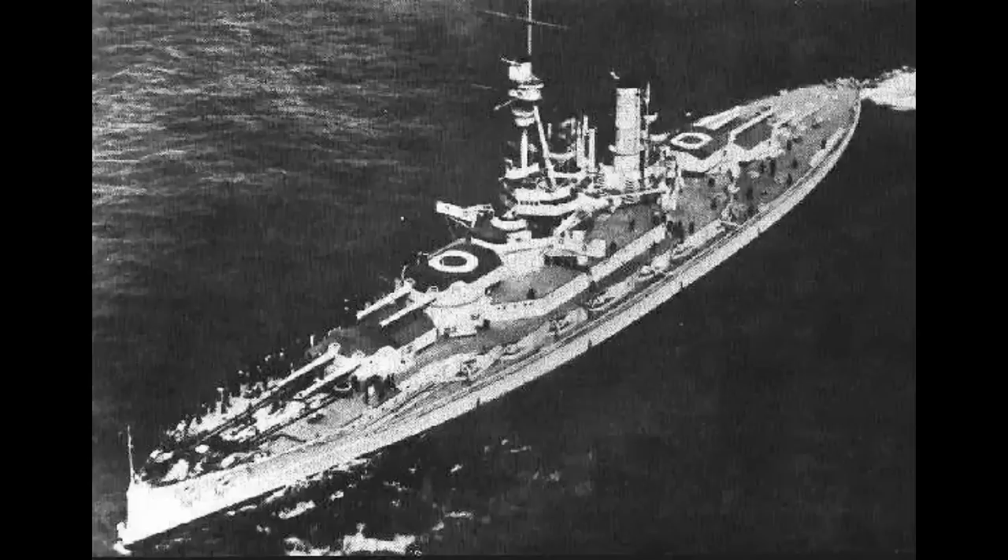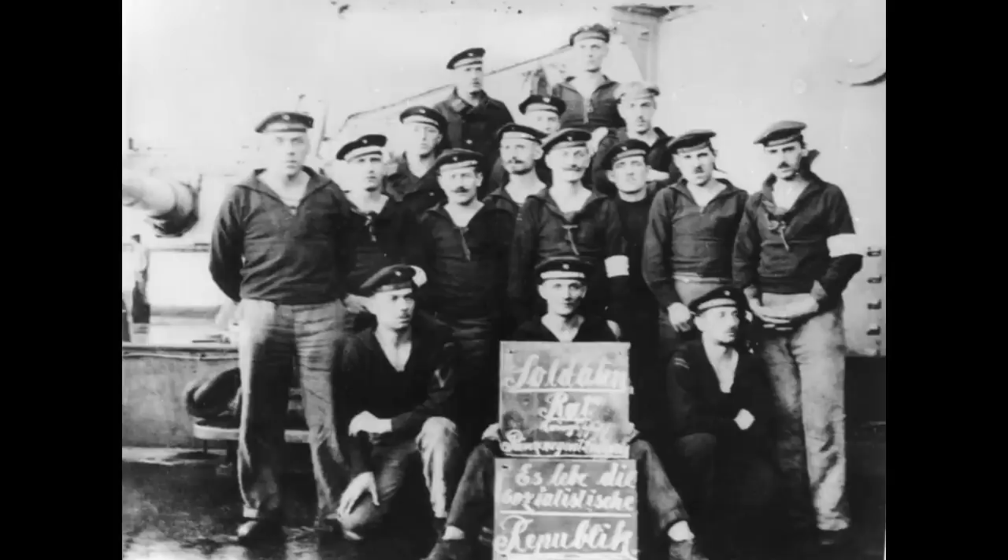August would find her in dry dock, before the last major training exercise began in September — it would also be her last time sailing with the High Seas Fleet as a whole. Come October, Scheer and Hipper began to plan the death ride of the High Seas Fleet. The entire navy would sortie in one go, and no matter how much of the Grand Fleet came out, engage it in battle. It was fully expected that the fleet would be mauled, and it was fully expected that many would die. It was a mix of frustration, a desire to get better peace terms by wrecking the Royal Navy, and a plain desire to preserve the honor of the fleet — a classic thought by fleet commanders completely out of touch with the men expected to do the actual fighting and dying. These men would, instead of sailing to their certain and very much pointless death, mutiny.